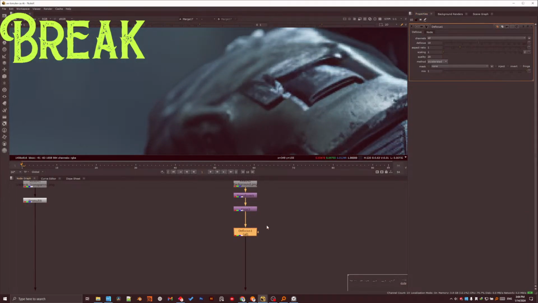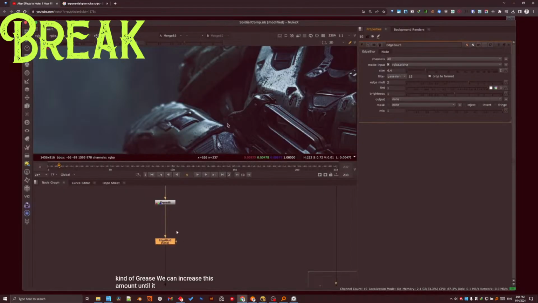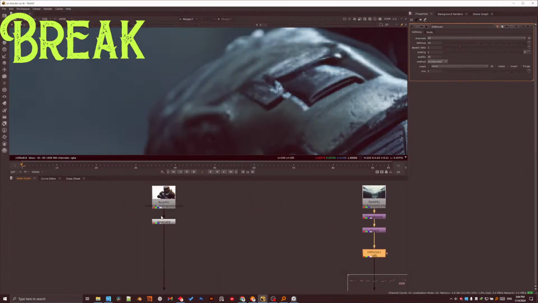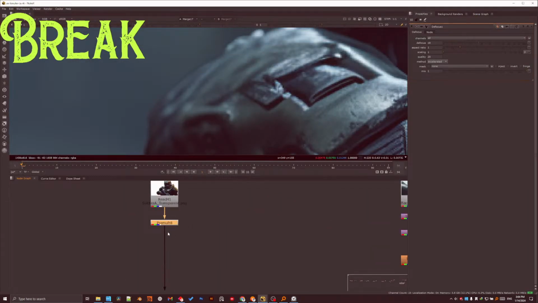Yeah, he's talking about this side, this thing. So when do we blur it? After the pre-comp, okay. Edge blur. Actually, if I just press E. Edge blur.